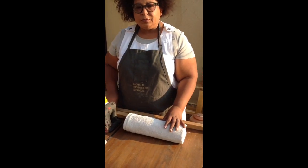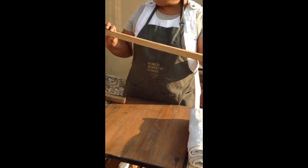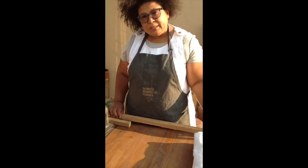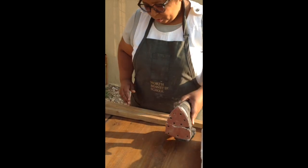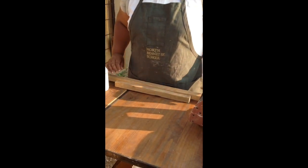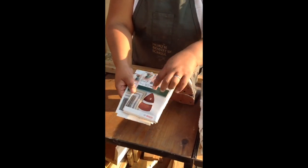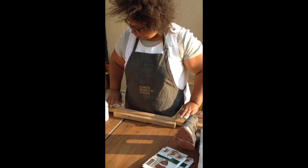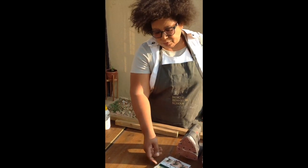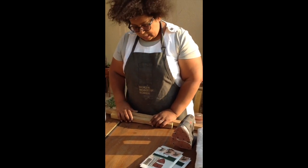For this project what you will need is of course your largest towel. We have just an off-cut two-by-three piece of wood lying around in the yard. We're going to use a sander because the wood is really in bad shape. With this sander we have an 80-grit paper and a 120-grit paper — my recommendation would be 100 to 120 sanding paper depending on the condition of your wood.